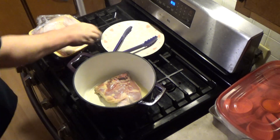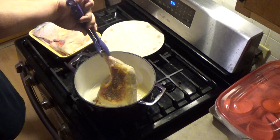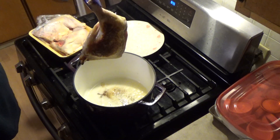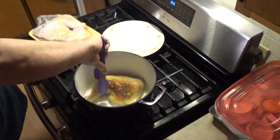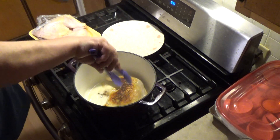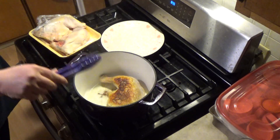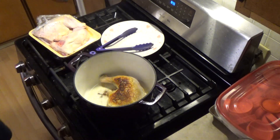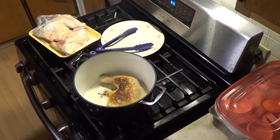This has got a nice little brown on it, so I'm going to flip it. See that? Beautiful. I'm just going to give it a couple minutes on that side. I'm not going to cook them all the way through at first, but it doesn't really matter at this point. Then I'm going to do my other two — that way you don't have to sit and watch me fry these chickens. I'll be back in just a couple of minutes.